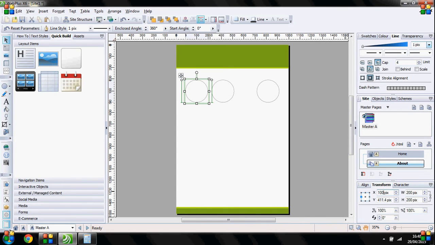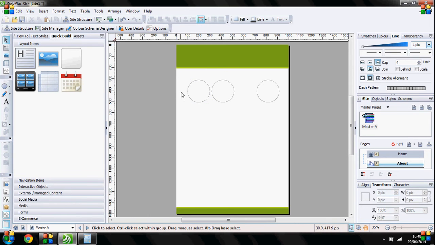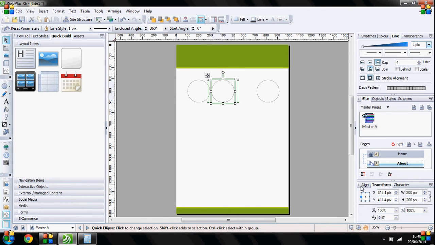So if we set that to 100, now that's 100 pixels, and then we've got 200 pixels, and then we want that gap there to be 100 as well. So if we go back to this shape, looking at that left hand side, we want the 100, the 200 for the circle, and then the 100 gap. So that needs to be at 400 pixels.